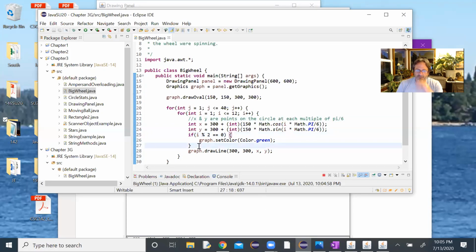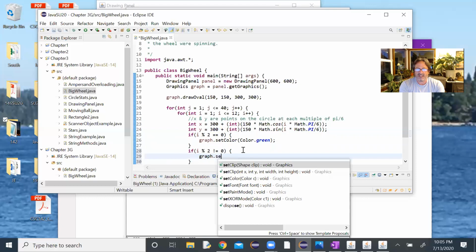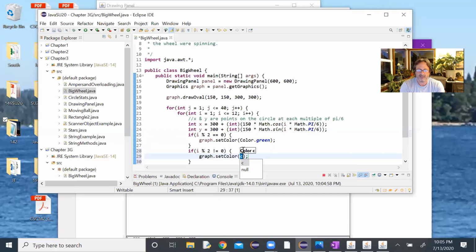So that's fine. And then we could use an else, or I could just use another if statement. If I mod 2 is not equal to 0, where not equal to is an exclamation point with an equal sign, graph dot set color to color dot blue.